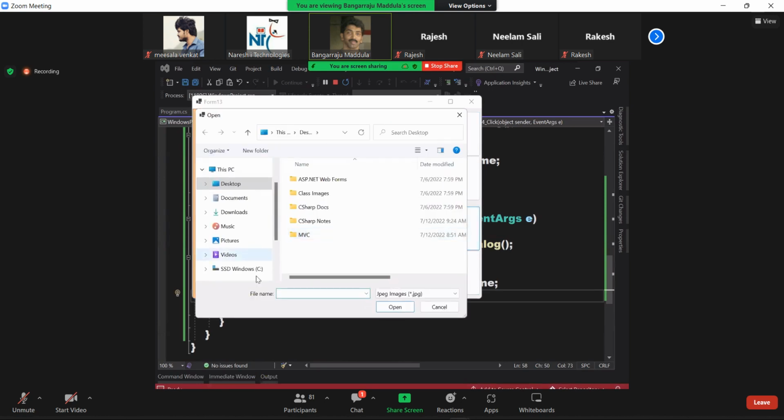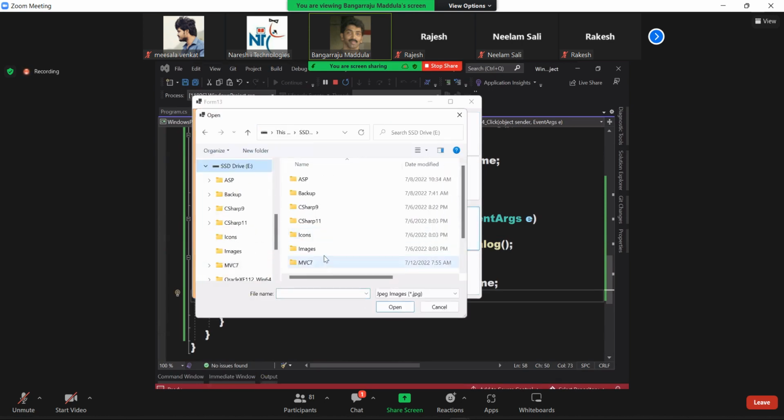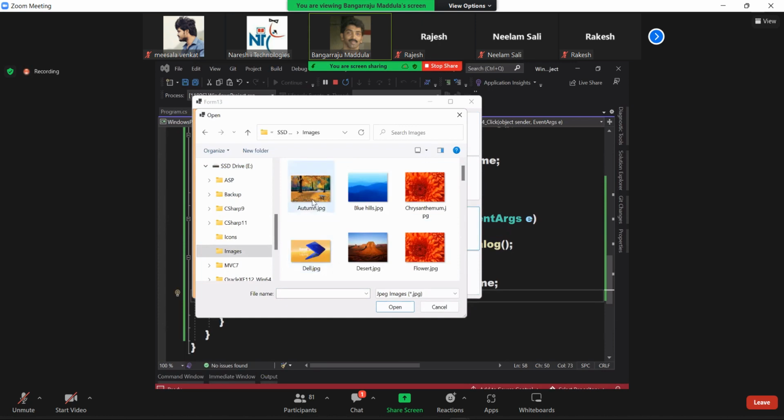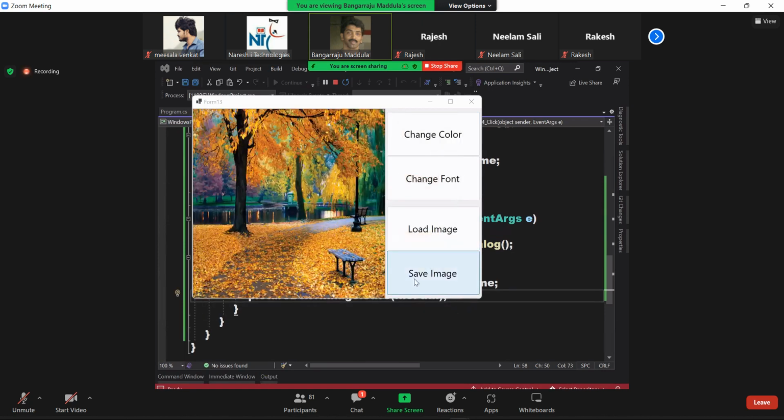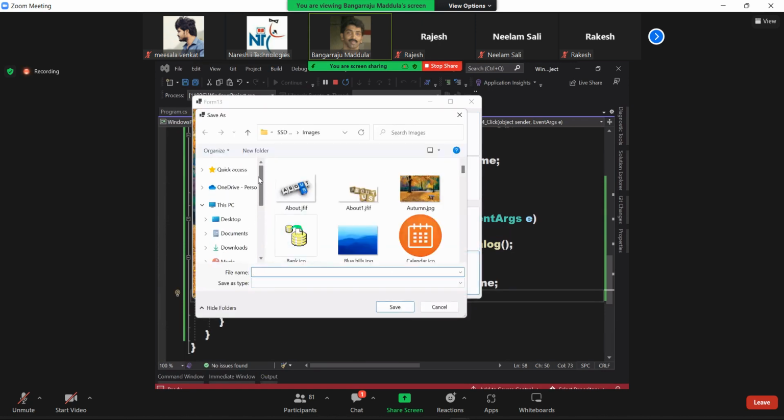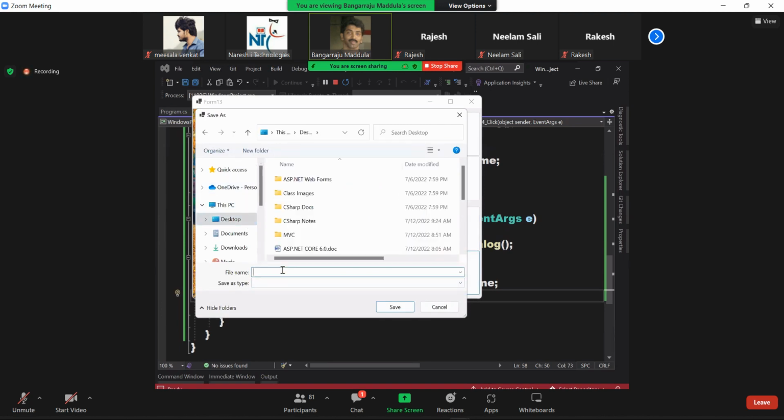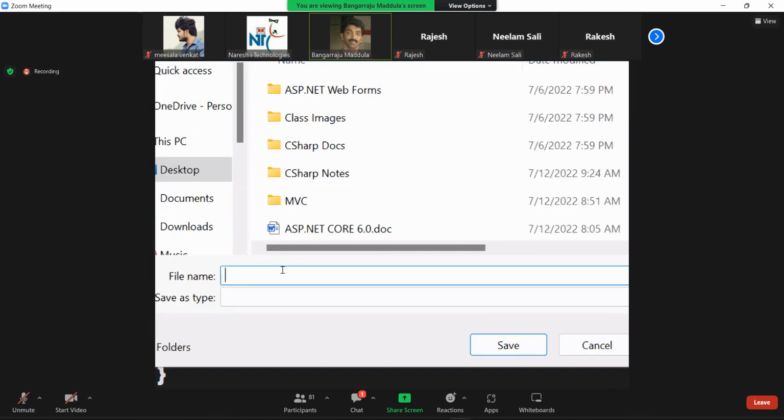First load. Next, save. I'll go to the desktop and save it there. But before that, watch it. Have you ever seen save in your Notepad? It shows you Save as type. It also shows you the default file name. What does it show for file name? *.txt. Simply it shows *.txt, and in Save as type, it shows filter options also. Check it out.